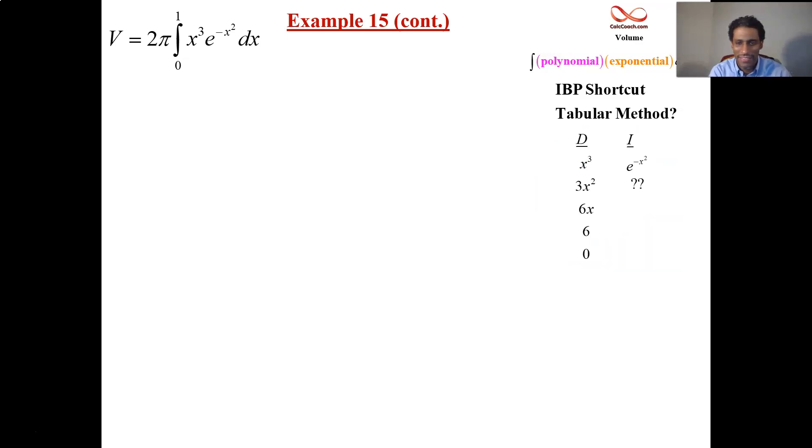You can't integrate e to the negative x squared. Not without having an x out front to do a u sub. You can't even start this. I don't do this method. So, you have to do a non-standard u sub. The degree inside is one less than the degree outside. When that happens or when they're equal in degree, you can do a u sub. It's going to be a bit tough, but you can do it.